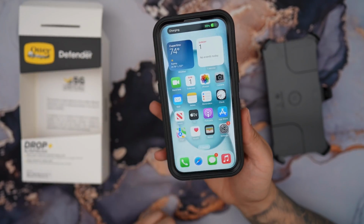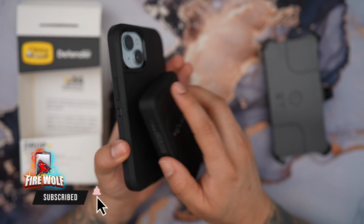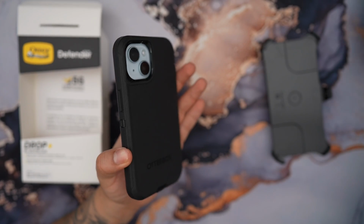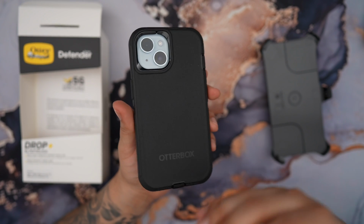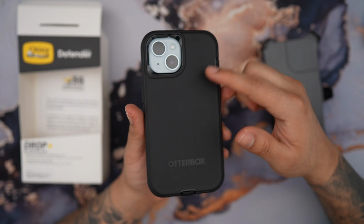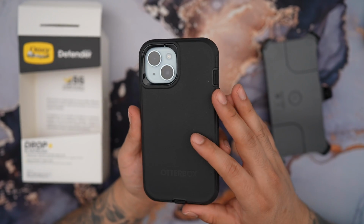You can see here it's going to charge, so it's going to be compatible with any of your wireless charging pads, but it's not going to offer any of the magnetic MagSafe benefits. So if you don't really plan on using MagSafe accessories, or you don't care for that, then the Defender series is definitely going to be a solid choice. Just me personally, I like to have MagSafe, so this is probably not going to be something that I would personally choose, but I will definitely go for the XT series instead.